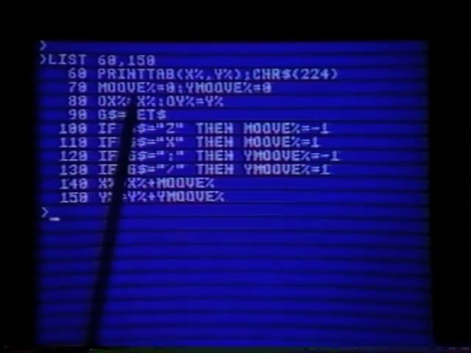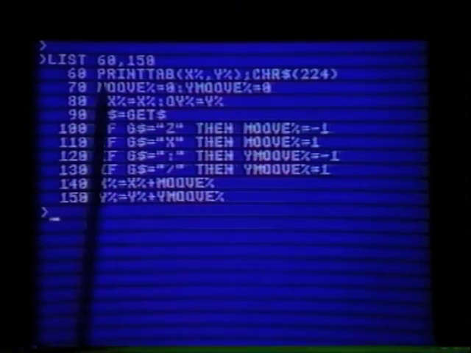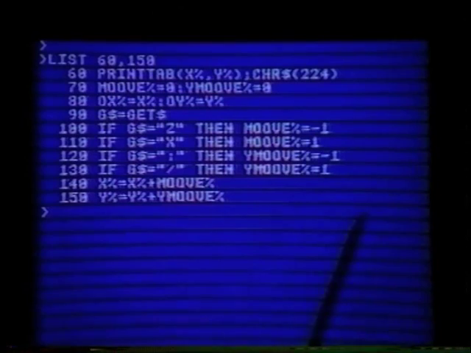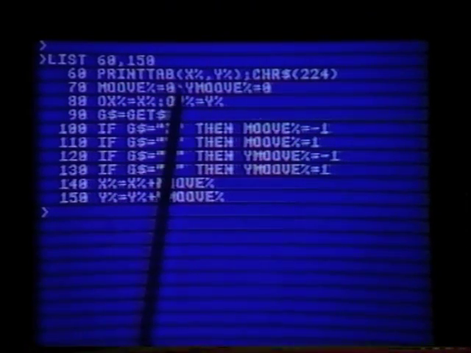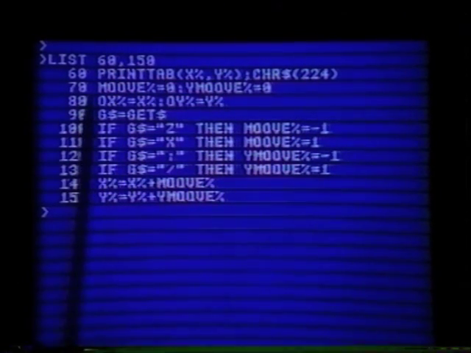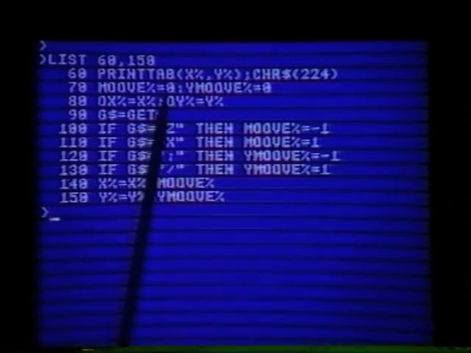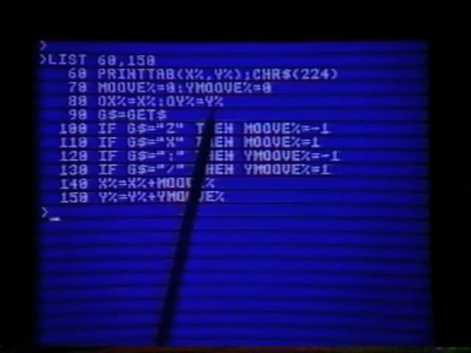As well as move%, I've got y-move%. So move% is going to control me left and right, and I'll use y-move% to allow me to move up and down. As well as ox% for the old value of x%, I'm using oy% for the old value of y%.